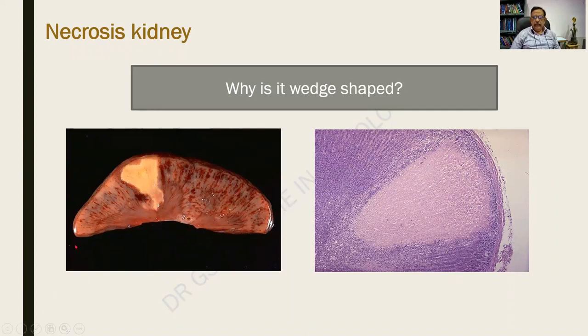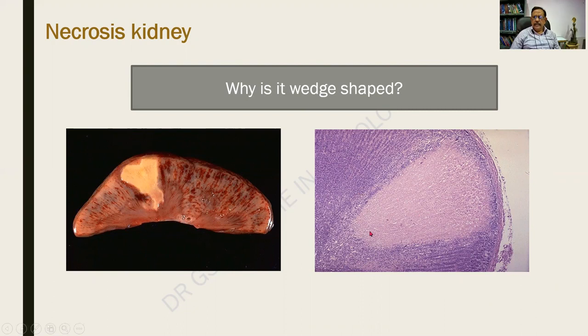Okay, since it is somewhat reniform in shape, and then there are some striations, I presume that it is a kidney. Actually, we should identify by means of the ureter and so on. There is an external capsule. Also, there is a pale area which is somewhat pyramidal or triangular.